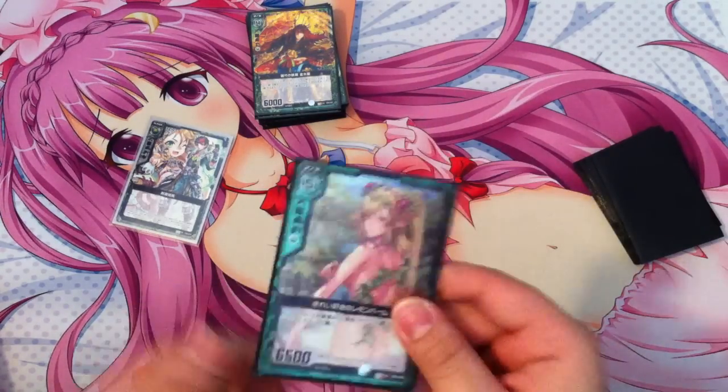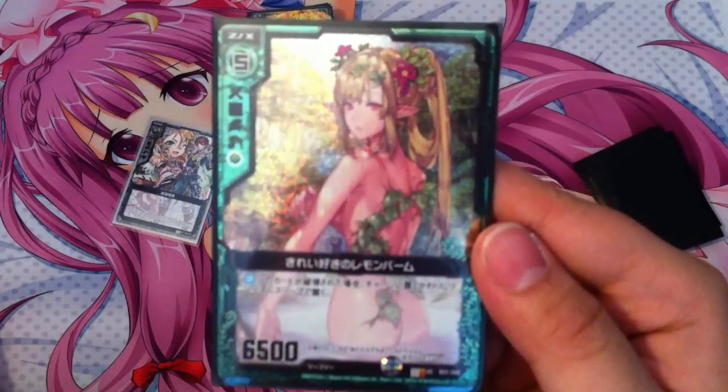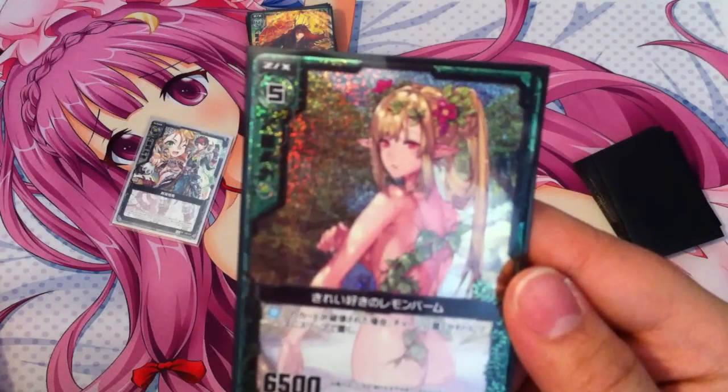One of this random bathing elf person here. I'll give you guys a close up because I'm sure you all want to see this. Yeah, this card is a 5 cost. When this card dies, you may put it into your resource.